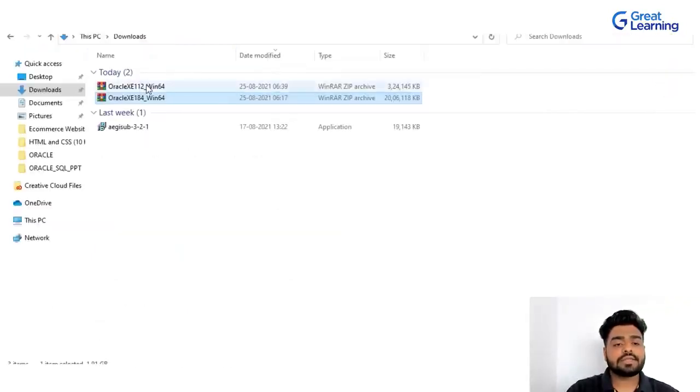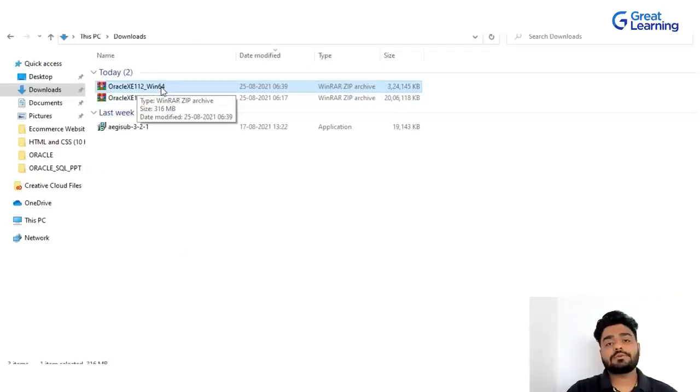Similarly, I have done it. You can see here that I have got this particular zip file. You just have to download it. Some people are also putting it on a drive and sharing it. If you're not finding it, we'll put it in this video description so that you will find this software in the drive also.